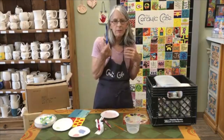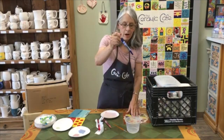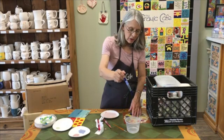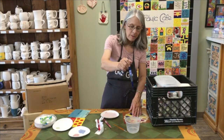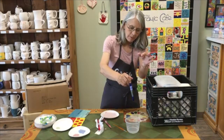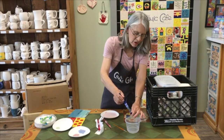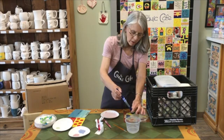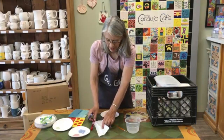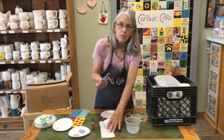I've got this really big brush, and it's a great brush for painting with, but it holds a ton of water. So after you've used a color and you need to wash your brush out, and you wash it in the water and it comes out, the brush has got way too much water in it. What you need to do is take your thumb and your finger and squeeze that extra water out. Now I'm holding the brush just about 1 inch over the top of the water bowl, and I'm squeezing that extra water out. And then after that, if there's still some water in it, you can dry it on your paper towel to get the extra water out.